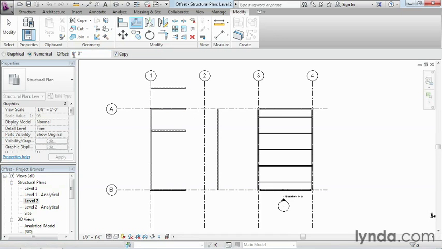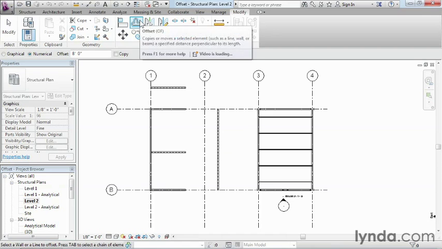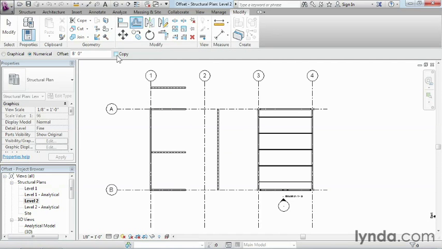Also, the offset command works with this little check mark right here that says copy. So that's the reason why it's making a copy and it's not just moving the object a certain distance. So if I clear out the copy and then still have 8 feet in here, I could then move down, highlight the objects I want to, in this case, move because copy is not checked. And then where that dashed line shows up, that object is now moved down 8 feet. Now that's kind of an unusual way to go about using the offset command, keeping the copy unchecked. Most people still just use the move command to do that, but it is a functionality that's there, and it's something you'll see if somehow the copy box gets unchecked.